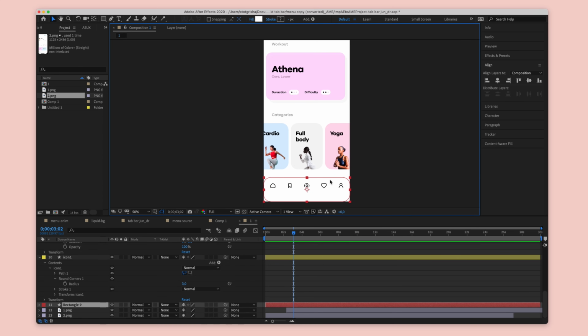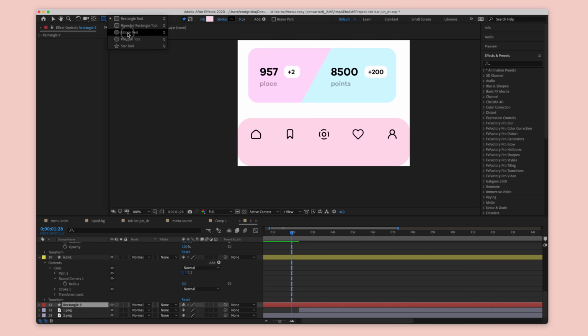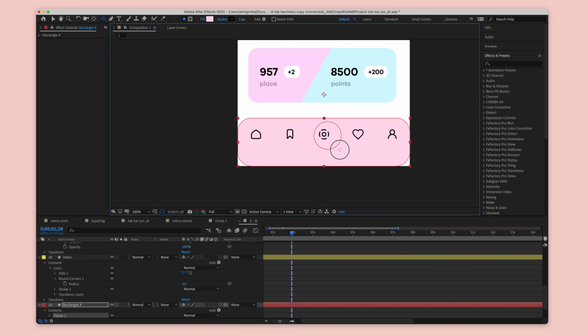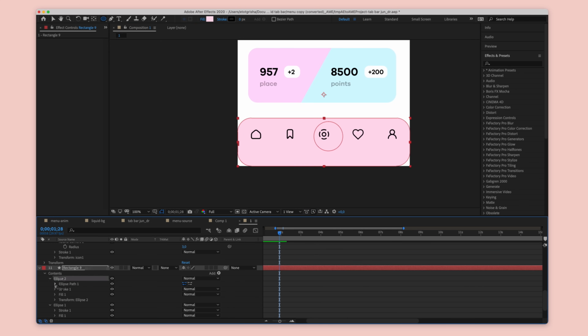Now I'm highlighting the layer beneath the icons and using the ellipse tool to draw a circle beneath the central icon. Let's add keyframes, size and position, to the ellipse. I'll do the same with the rectangle tool, adding a rectangle beneath the circle.